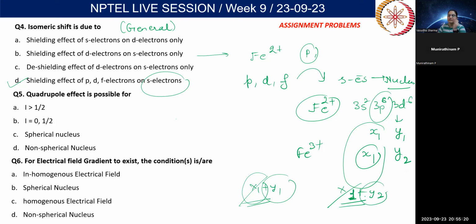Say, for example, if you just take the tin and the valence shell electron, that is having S and P. The d electrons, the d10, that would be constant for every tin material. There we will be talking about p electrons over the d electrons. But actually it is the p, d, f, all the orbitals, they are screening or shielding the s electron from the nucleus. So the general shielding is coming from every p, d, f electron. Clear?